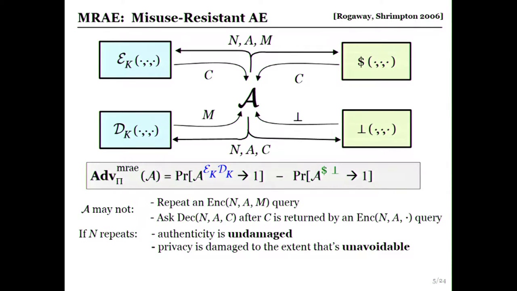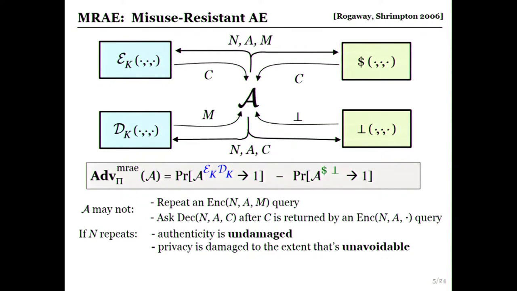And let me spell out how that notion looks. We imagine an adversary A who possesses a pair of oracles. In the world on the left, the real world, the oracles actually encrypt and decrypt the adversary's queries. There are three arguments provided to encrypt: the nonce N, the associated data A, and the plaintext M. Or over on this side, the nonce, the associated data, and the ciphertext. This is what happens in the real world setting. In the idealized setting, what we ask is that the encryption output look like a bunch of random bits, the appropriate number of random bits, and that the decryption output always return bottom, an indication of invalidity.